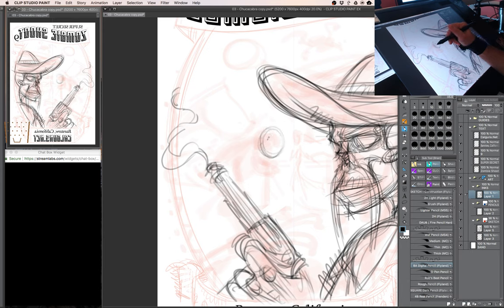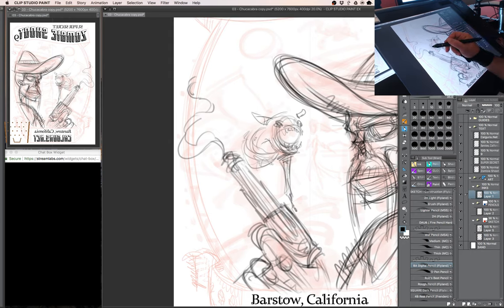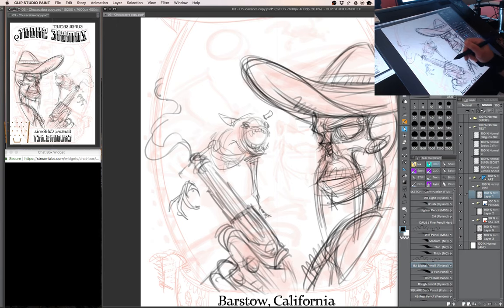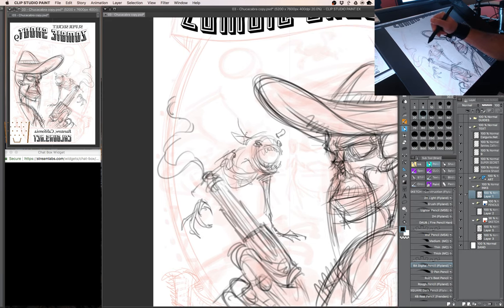All right, so there's going to be a big chupacabra back here in the background. They're kind of weird. I've never drawn one before, but they kind of look like a wolf bat. Really weird. And right now what I'm trying to do is keep everything extremely loose so that I'm not really committing to anything yet. You know, I'm still trying to explore. And they have these little wings, little bat wings.